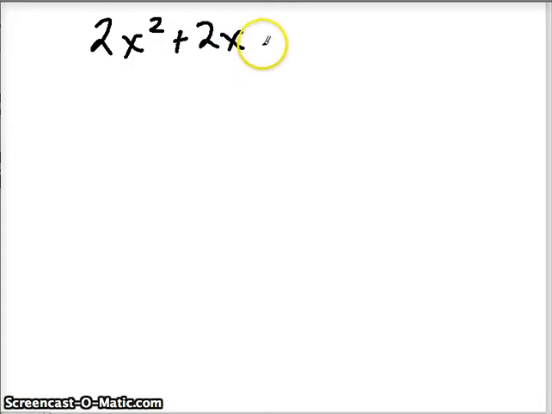In this example here, A is greater than 1. So our assumption is that we use the X-box technique. However, always check your GCF first. Well, as it turns out, all of these terms are divisible by 2. That turns out to be the greatest common factor, and we can take that out of each of these.